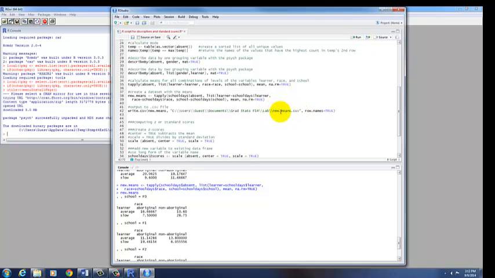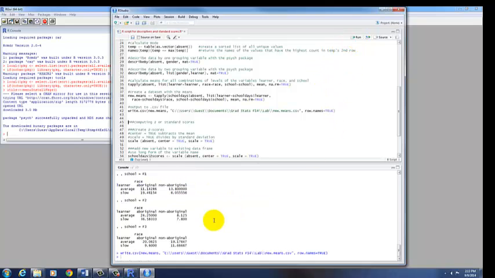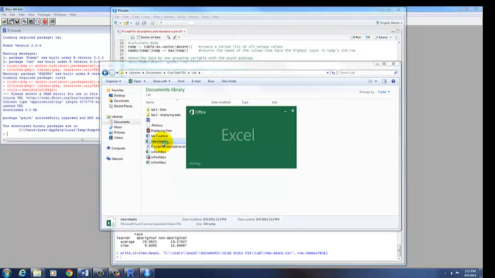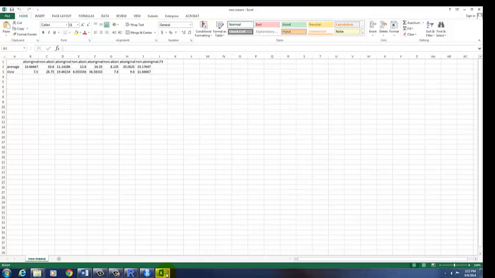So right here can be the same name that you used for the actual data set itself within R, or you can put something different here. Row names equals true. It means it's going to give you useful row names. So let's run that. So it did it. Now if we look at our folder where we just put that in, we have a CSV file called new.means. Let's open that up and see what it looks like.